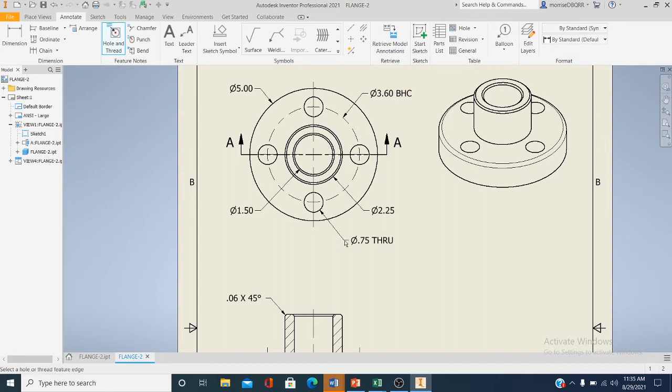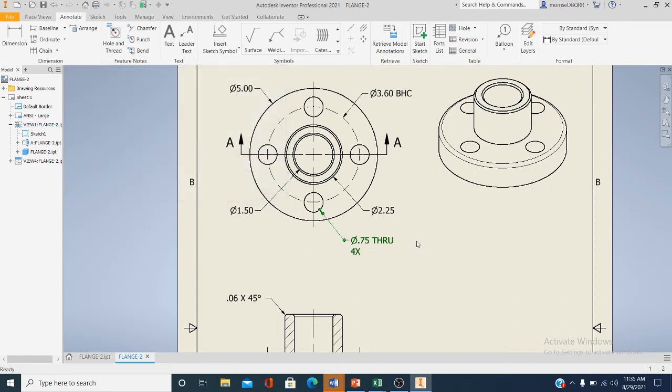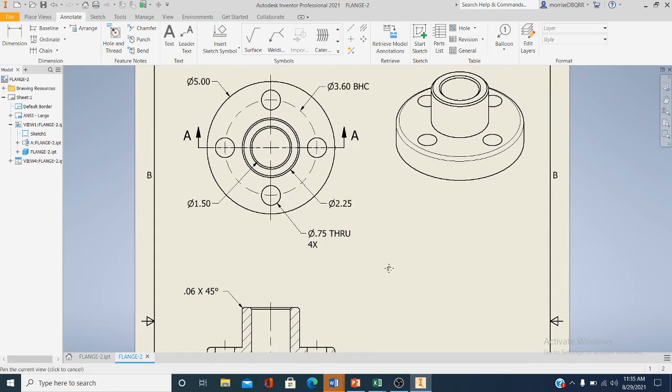I'm going to click, right click, OK. Now I'm going to double click on this because I want to add the fact that it's 4 times. So I'm going to hit the enter button. See, I was right here, right? It's like using Word here. Hit enter and type in 4x, right? Because that's the number of holes we have. It's 4.